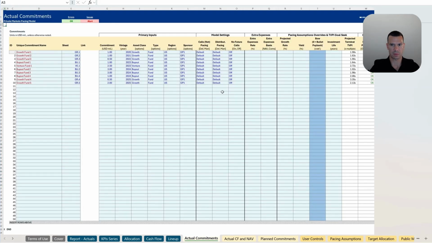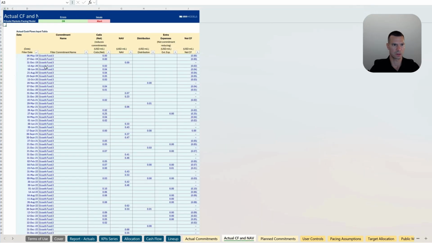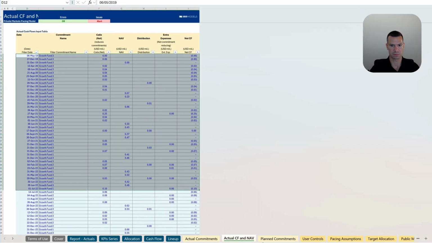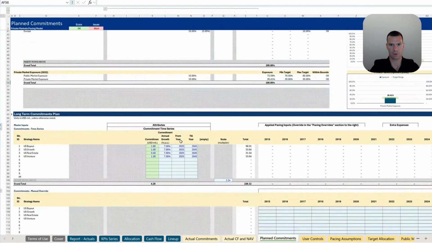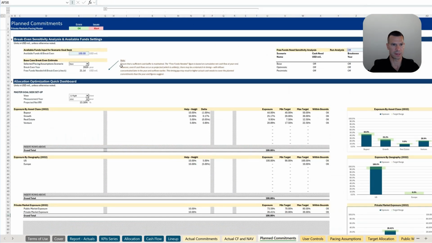There is an actual commitments input tab where you define all your own existing inputs, commitments, vintages, asset classes, your actual cash flows. There is a tab for planned commitments.